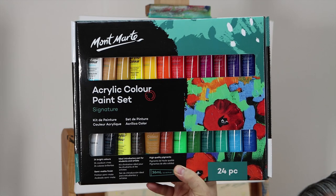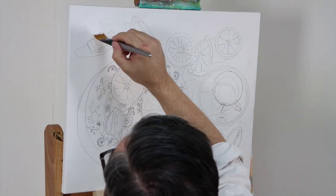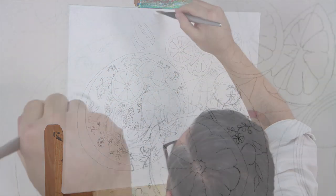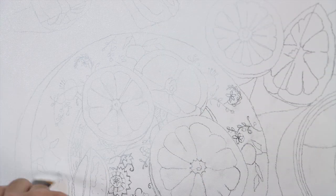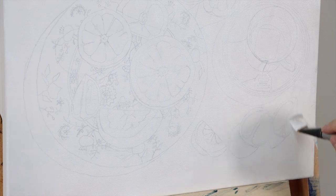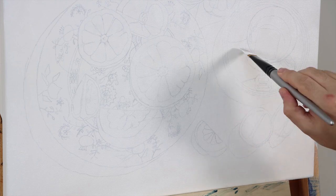The first step is to lay a thin coat of titanium white over the entire surface of the canvas. We do this for a few reasons. The first is it seals the drawing, so any loose graphite won't discolour any colours that go over the top. The other thing it does is that it lightens the line work so that the drawing won't be visible through the paint that will be laid on top.